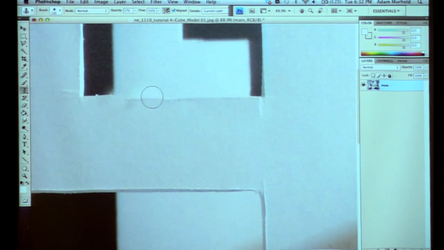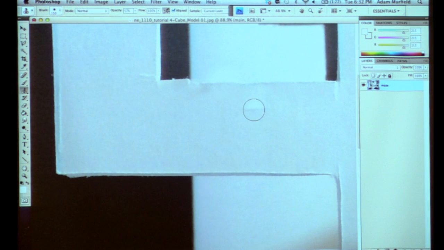Okay, so I cleaned up this edge, but you notice it's a little bit wonky. It kind of angles down a little bit, and that's just because I was being a little sloppy, but you can control this as much or as little as possible. Just to go down here and show you guys another example, I'm going to use a higher percentage. I grab that edge, and then I try to line it up as much as possible. And I can kind of clean those things up.